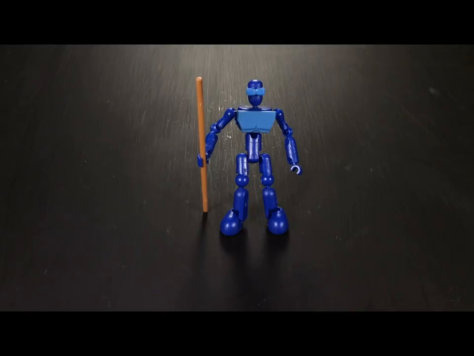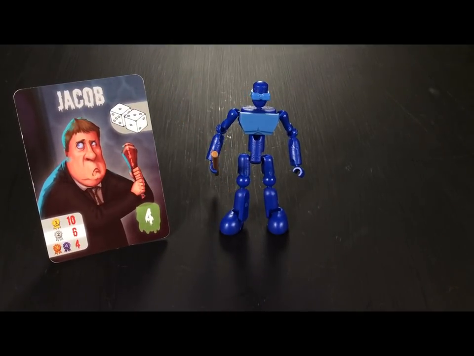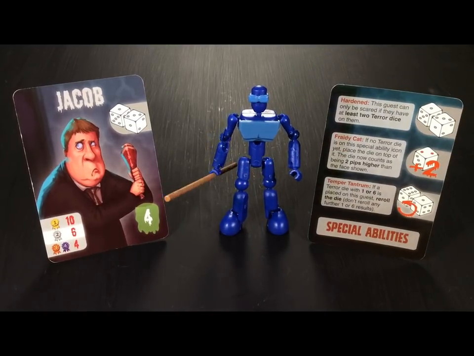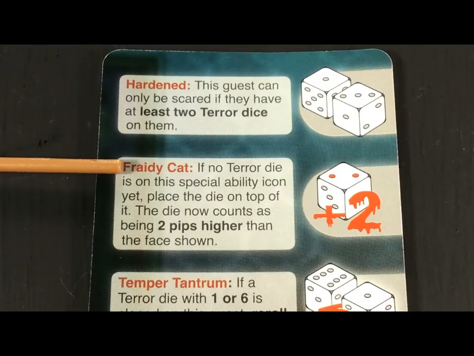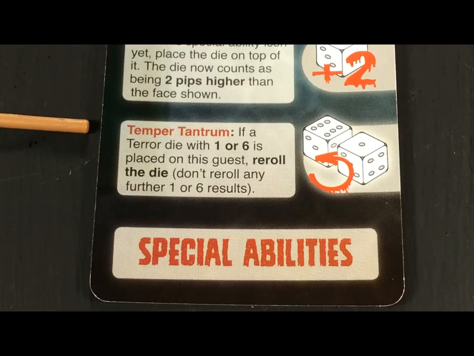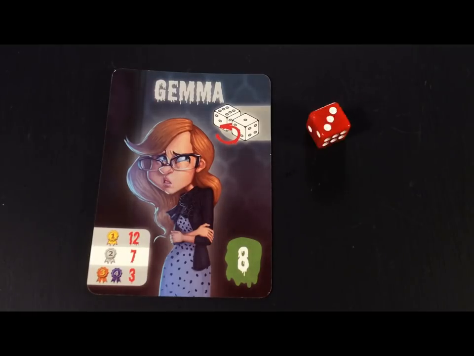You may notice that some guest cards have icons showing special abilities. These affect how you scare this guest, and are explained on these helpful player cards. The hardened symbol means that this guest can only be scared away if there are at least 2 dice on the card. The fraidy cat symbol means that the first die on this card is placed here and has a value 2 pips greater than the face shown. The temper tantrum symbol means that if the first die placed here is a 1 or a 6, then re-roll that die for a new result.